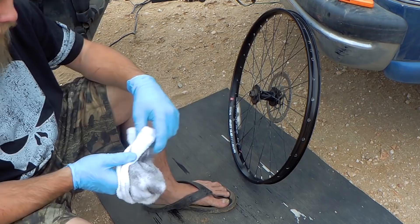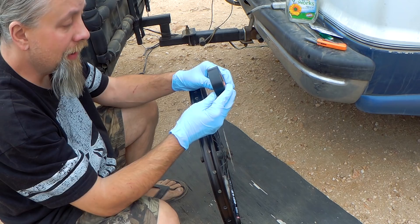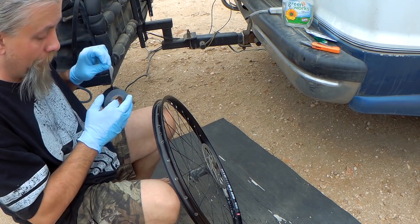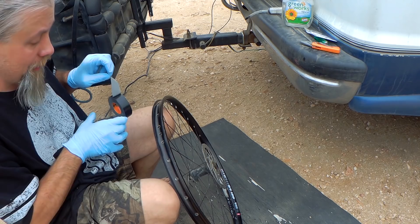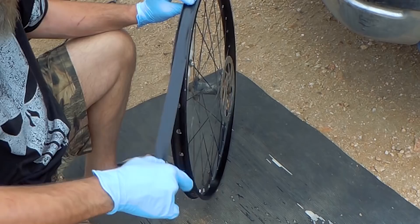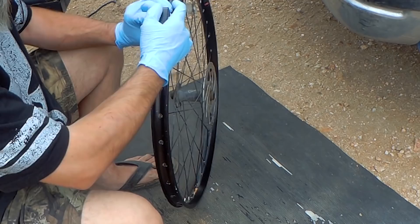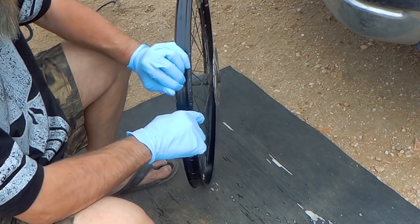I've got my one-inch wide gorilla tape — this is what I used on the other wheel and it worked really well. It's really sticky, it's thick, it's waterproof, and that's what you want to make a sealant. All these holes go to the spokes so you obviously need to seal them up. You find where the valve stem is going to come through, start about three inches before the hole, wrap all the way around, and then three inches past — that way you have a triple layer where you're going to put the valve stem through. For these rims, the inch-wide tape is just perfect. I found out about this on YouTube — everyone says use duct tape but gorilla tape makes this perfect one-inch wide version that seats perfectly because it's cloth-backed, flexible, and very sticky.